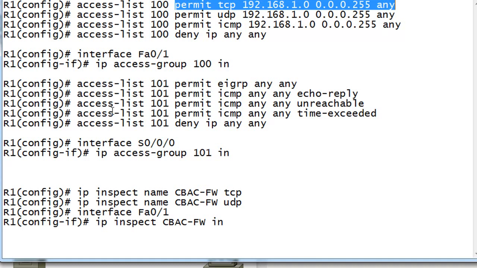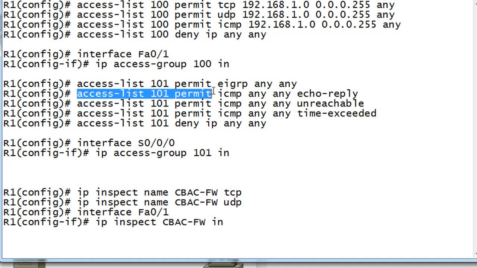It'll basically create a dynamic access list 101 permit statement that will permit TCP from that specific web server to the specific network on port 80. And we won't see it happen. We don't write it because it's dynamically and then temporarily created. After the traffic is done and the web page is delivered, the dynamic permit statement is deleted. It's temporary, so it's deleted once it's been achieved.